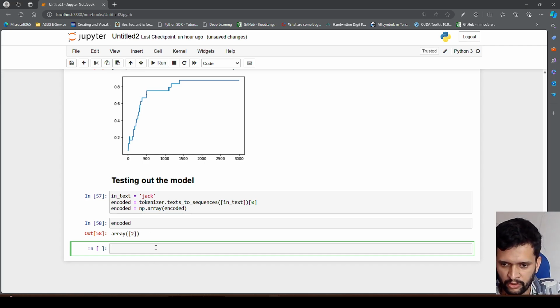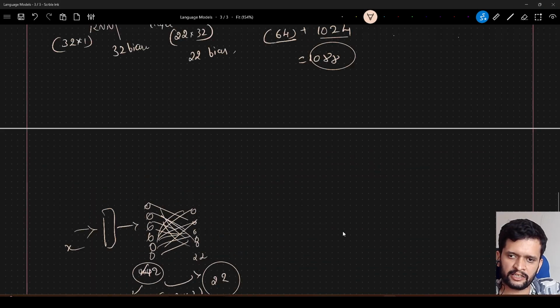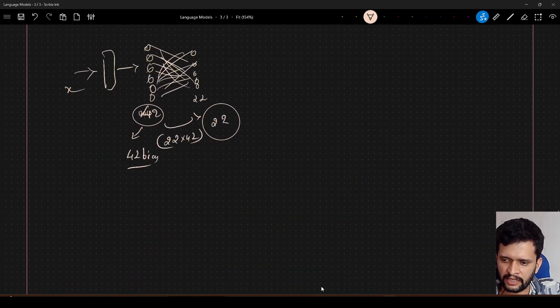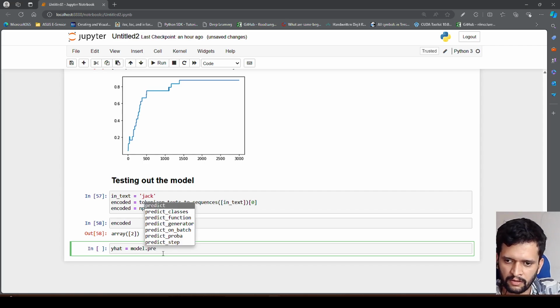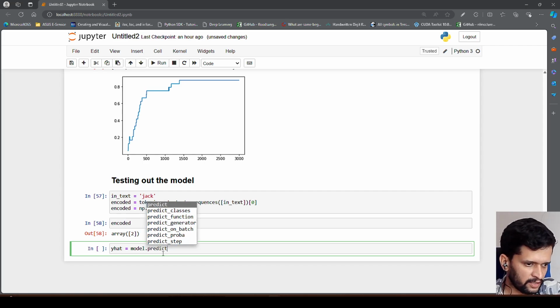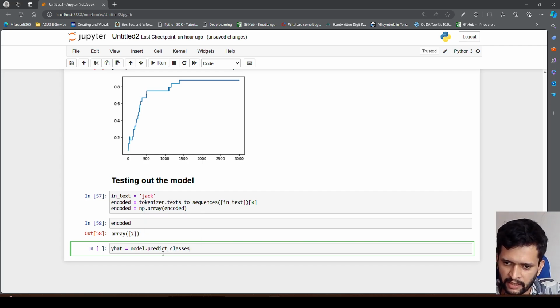Then we will predict by taking this as my input. I'll call it y hat. I'm sticking to the same representations here. Y hat is my prediction, right? So I'll create a variable called y hat. Y hat is equal to model dot predict classes.